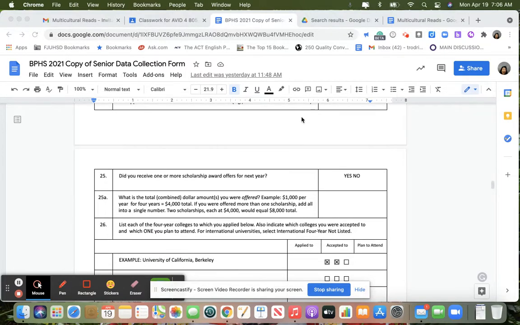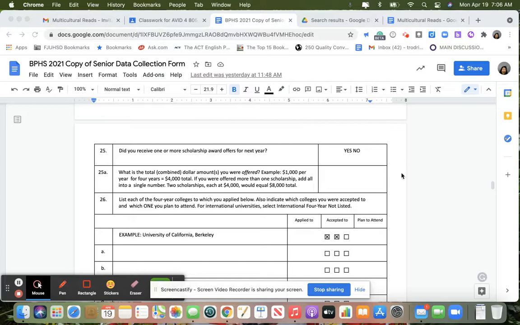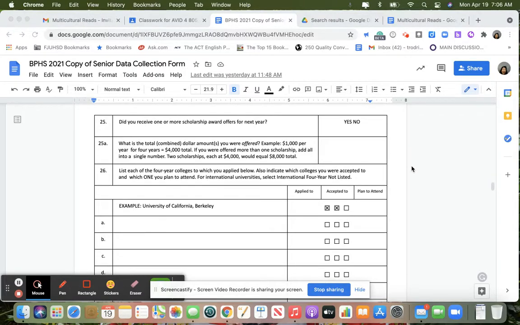Please make sure that you make note of any scholarships that have been offered to you for this year. And I know some of you are still waiting to hear, but for what you know, please do check yes. That includes anything that your private colleges have awarded you, like the President's Scholarship or the Norman Topping, or something like that. And then they do ask for the combined amount that you were offered. Again, that's not for anything beyond their records.